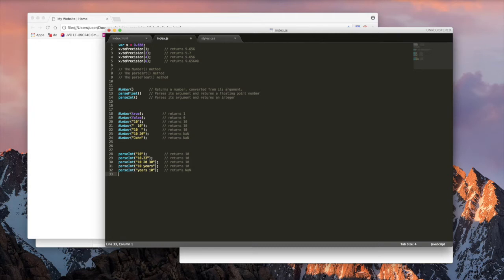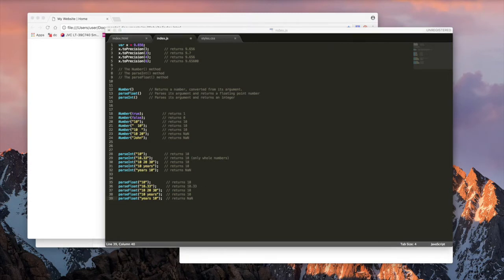Okay, so now let's look at the parseInt method. parseInt parses a string and returns a whole number. Spaces are allowed, but only the first number is returned. So, as you can see from these examples, even with a decimal, it still returns all of the characters before that decimal. If there's a word before the number, then it returns not a number.